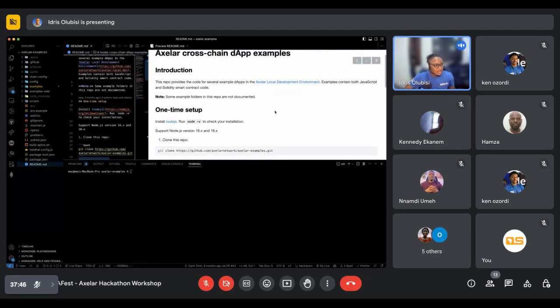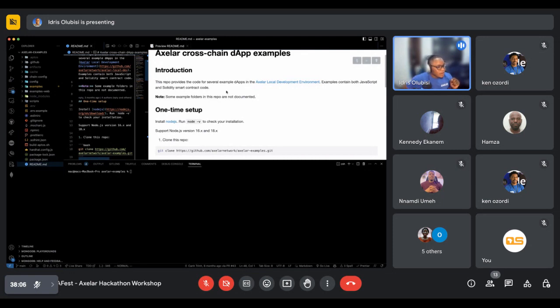you can utilize these Axelar examples. It contains code snippets for you to use. In fact, you can use any of those code snippets. That's why we created it in the first place for EVMs. All of these things I mentioned: send token, core contracts, web, and all of those things, right?